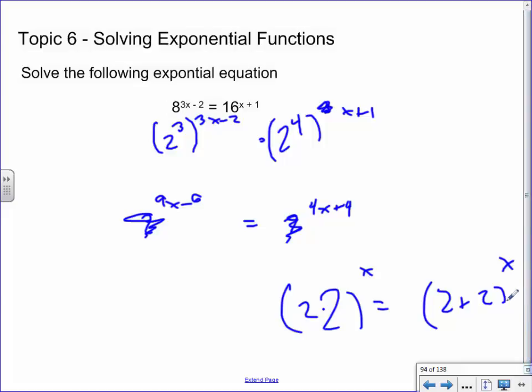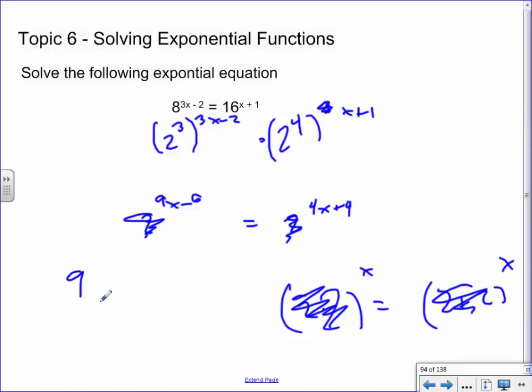But what's to stop me from then just removing a base? It's on both sides. But it has to be of the correct formatting. It has to be a single base to an exponent equals the exact same base again to an exponent. If you have a leading coefficient, it buggers the whole thing up. So one more time. You have to have base to an exponent equaling the same base to another exponent, no leading coefficients. You can cancel those bases. Well, at this point here, it's easy to solve.